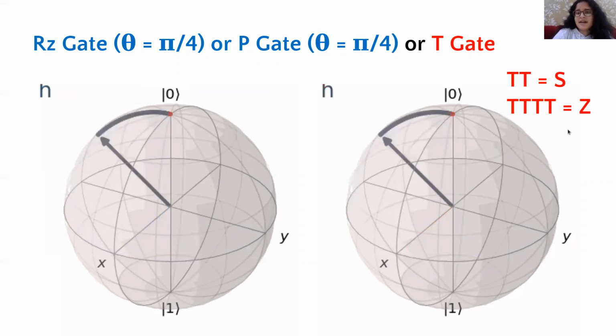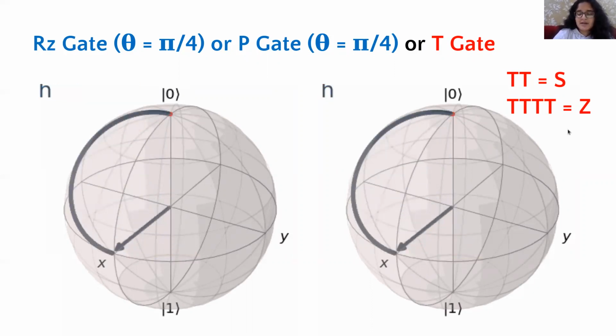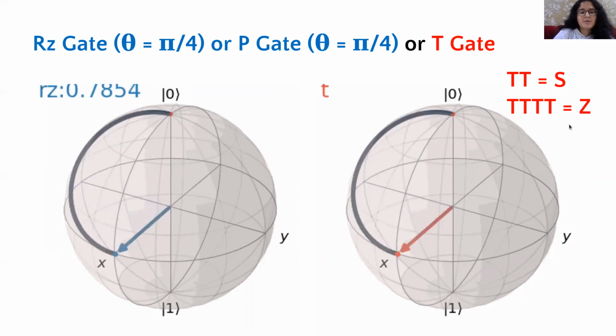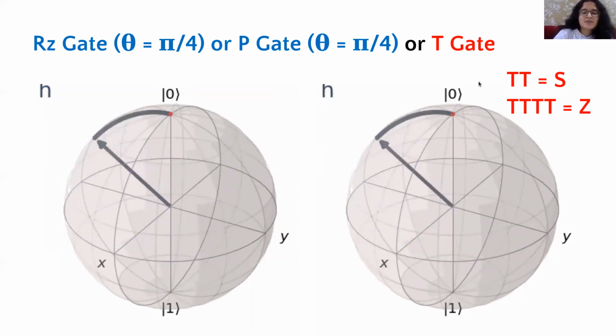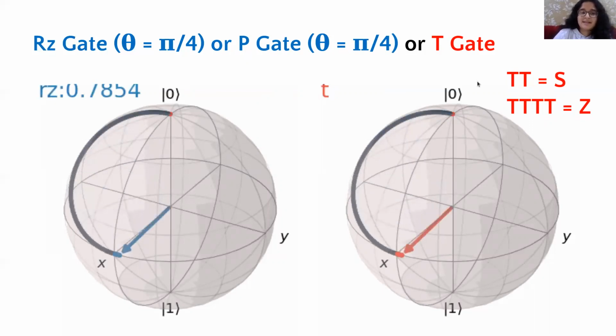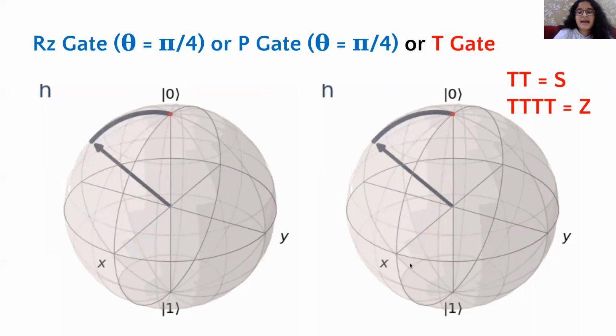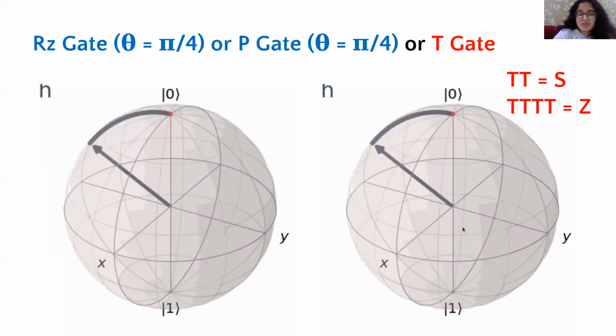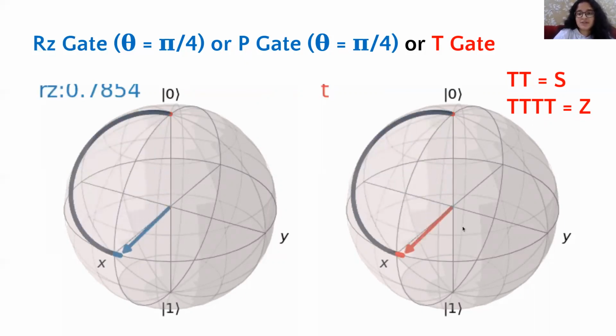So S and T are special gates that we have, and our Z rotation, or the phase rotation, is a little more important than Rx and Ry, because we get some special gates from it like S and T. Something very crucial is changing: the angle phi, the angle that a qubit makes with the x-axis, changes when we apply the phase rotation.